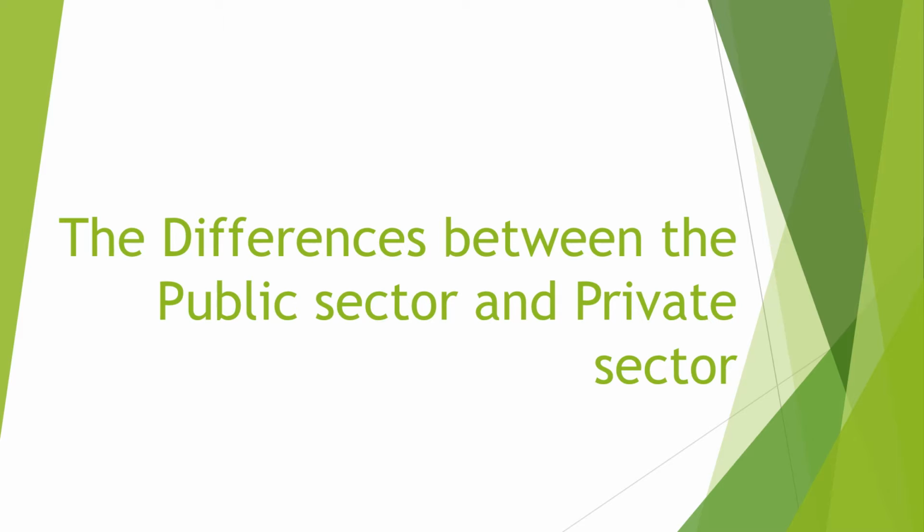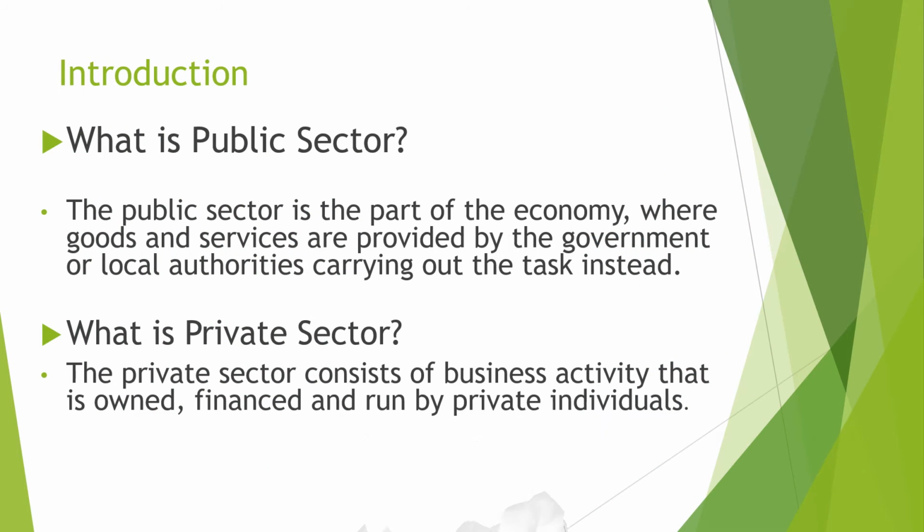Our lesson for today is the difference between the public and the private sector. What is the public sector? The public sector is the part of the economy where goods and services are provided by the government or local authorities carry out the task instead. Whereas the private sector consists of business activities that are owned, financed, and run by private individuals.